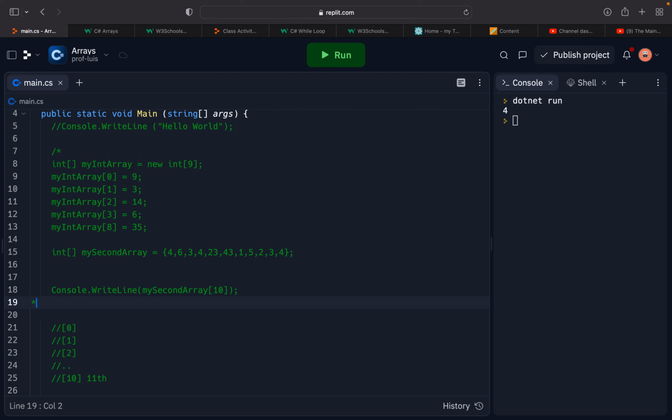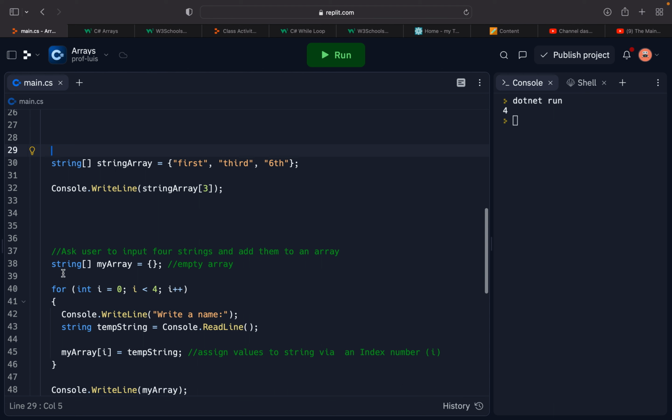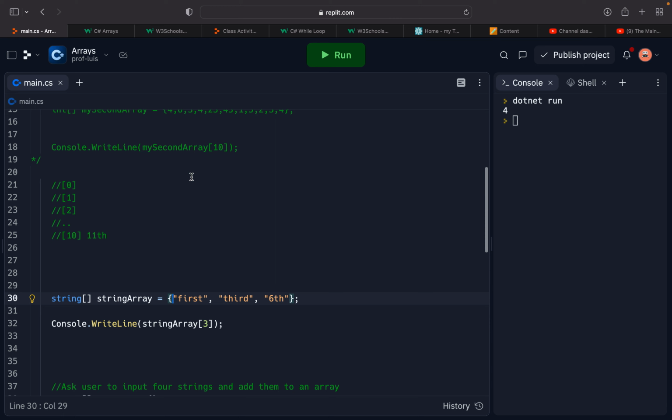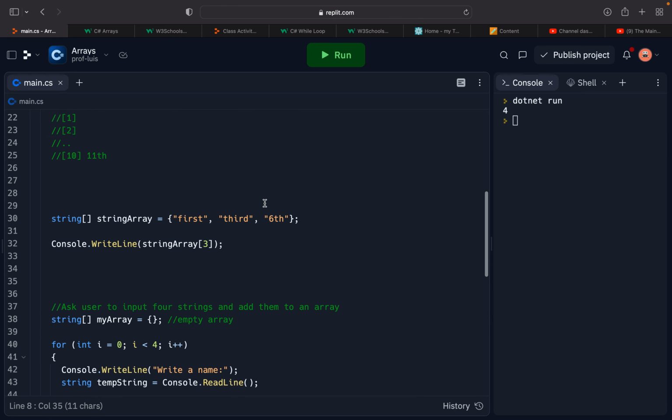So this is just a crash course as far as integers are concerned and how arrays work in general. Let's talk a little bit about strings now. Now again, arrays are just a collection of values of a data type. So to declare an array of strings, you have string, brackets, and then the name of your array. And as you can see here, I'm just declaring the 3 values that it's going to have right off the bat. If I want, I can do something like this. If I wanted to, it would just be new string, bracket, then 3, close bracket, and then don't forget the semicolon.